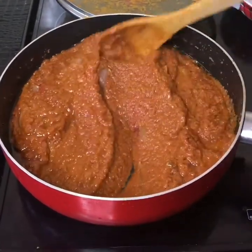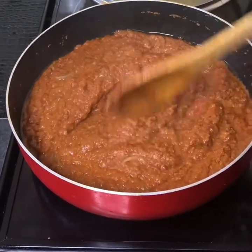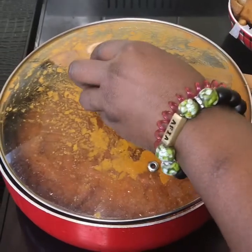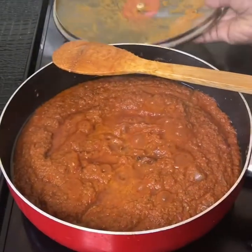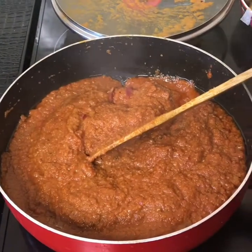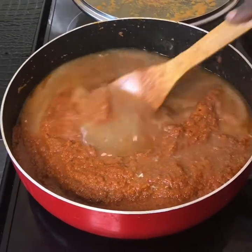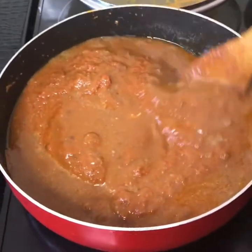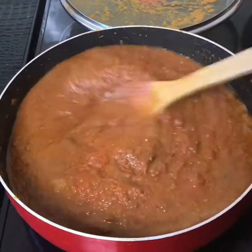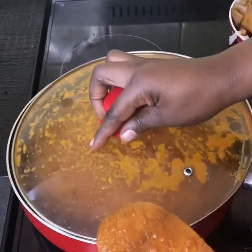We're going to let the stew cook away. Our stew is looking good. Once the stew is done, we can eat it with wache, white rice, rice and beans, canke, or eba — whatever else we choose. I know someone who usually puts this stew on her bread. She is so weird, but one day she got me to taste it and it was one of the best food I have ever tasted. It was lovely — you can give it a go as well. I've just added in there a bit of stock from the meat I cooked previously and I'm going to allow that to stew away as well.